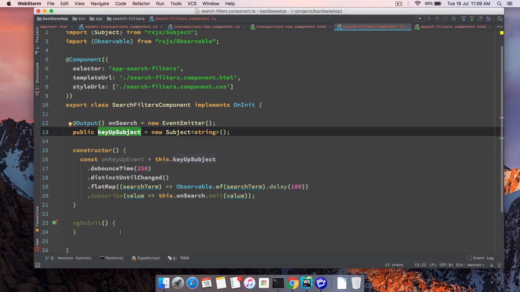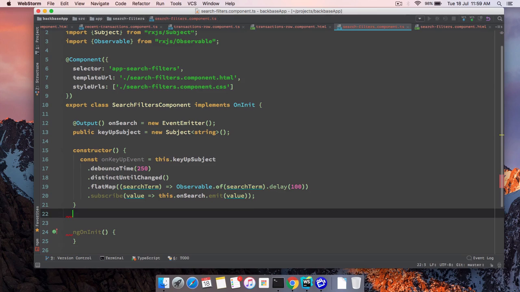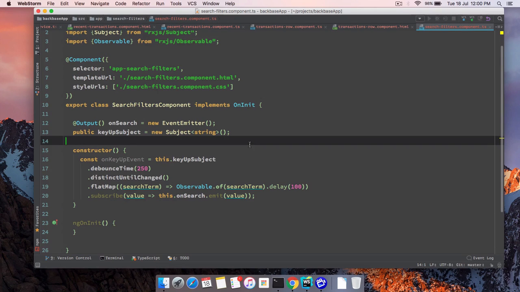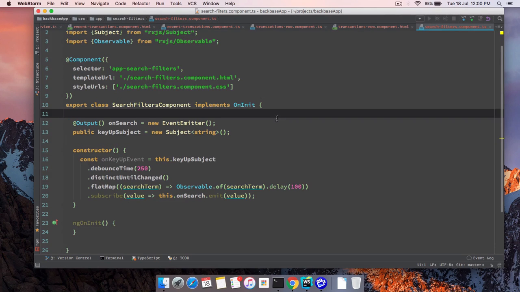Either you can write a separate function over here or directly utilize it inside the key up event. So key up subject has a next method, and this next method needs to be passed the value of search input. So search input dot value, that's it. And let's check out how it works.